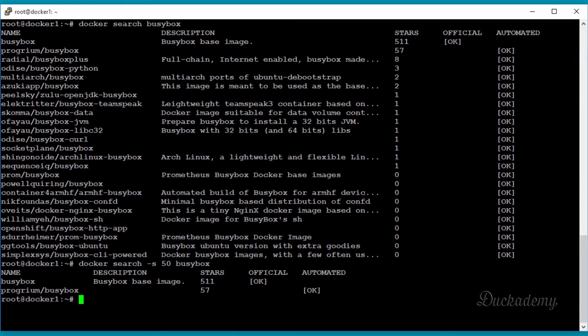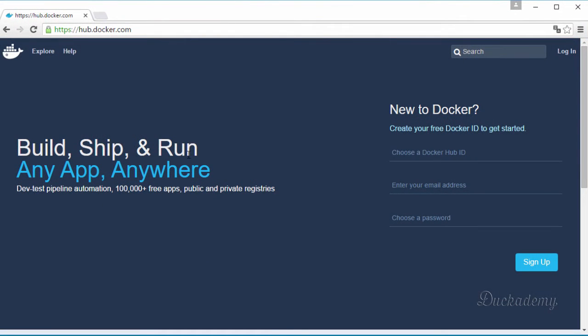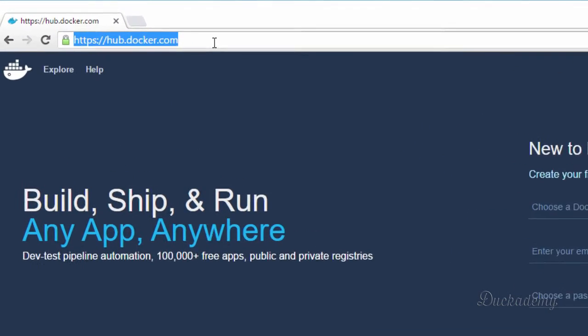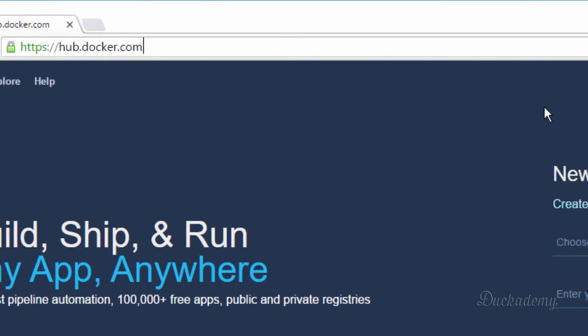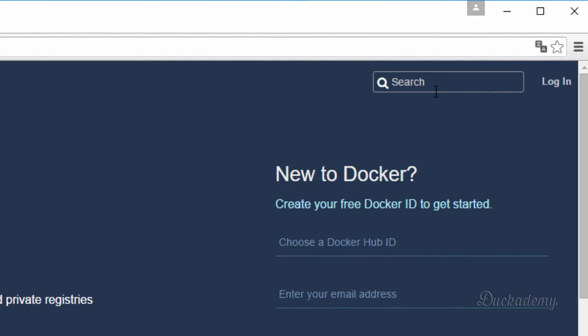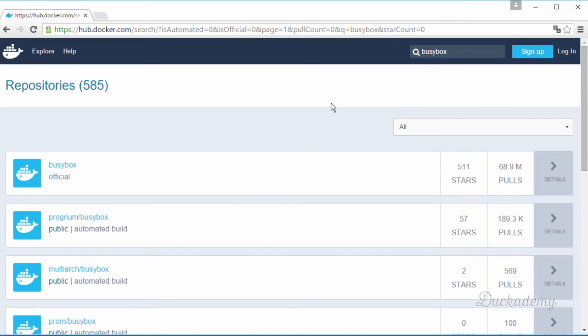You can also use the web interface of the Docker Hub if you want to look for images. Just open a browser and navigate to https://hub.docker.com and issue the following search command. Just type in busybox. And you will see the same output as we got with docker search busybox.